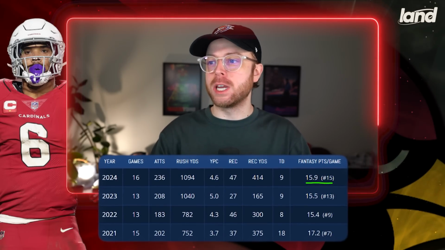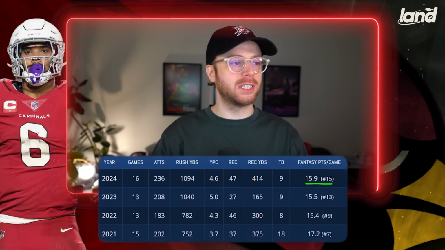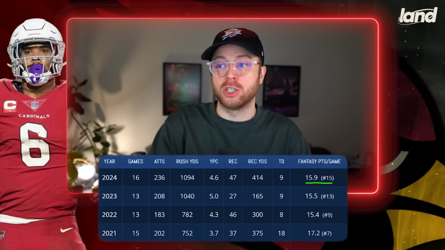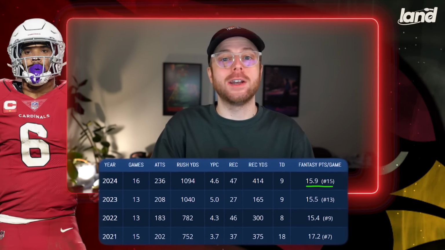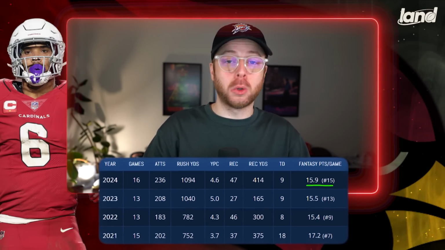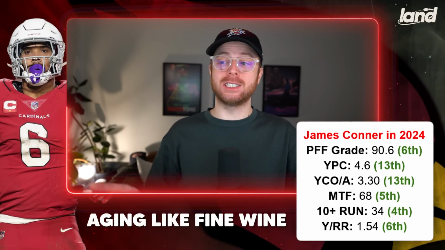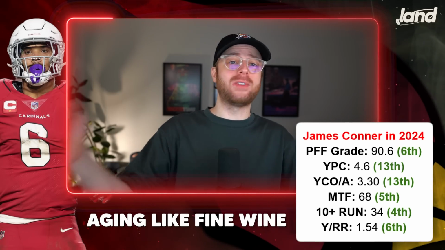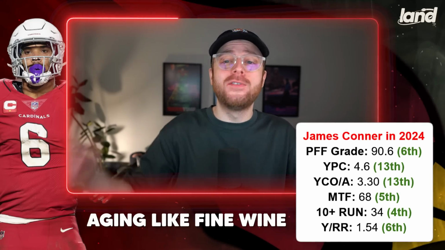He's coming off a year where he was averaging just under 16 PPR points per game on great efficiency, by the way, at 4.6 yards per carry, high volume guy, great efficiency, explosive player. In 2024, out of 46 running backs with 100 attempts, he ranked 6th in PFF grade, 13th in yards per carry and yards to contact per attempt, top 5 in missed tackles forced. He was 4th in runs of 10 or more yards, by the way, the same as Bijan Robinson.